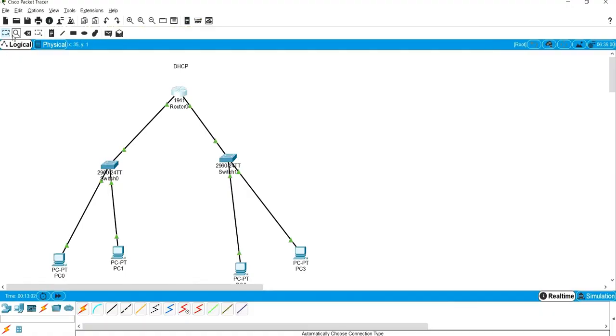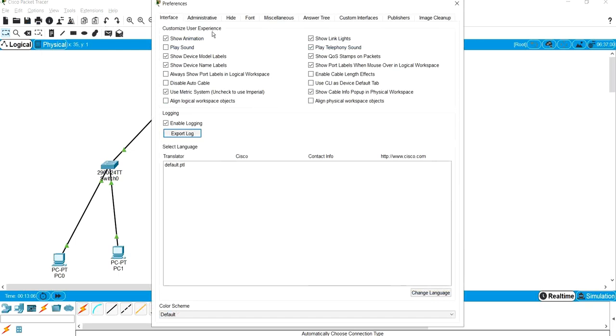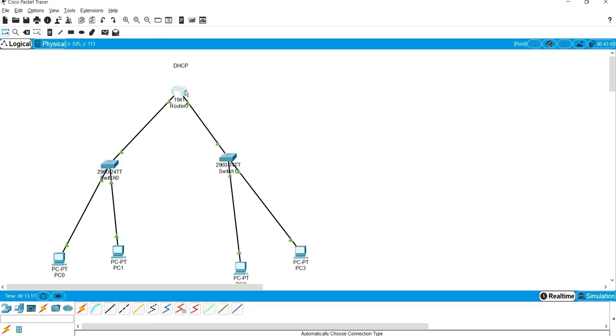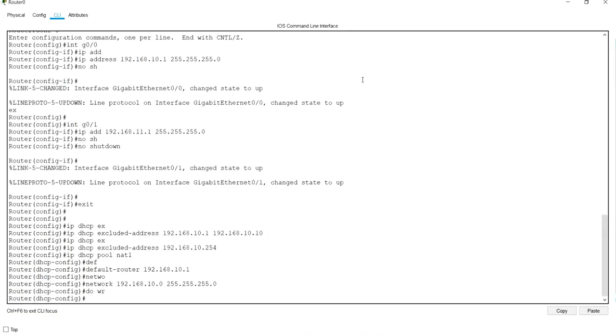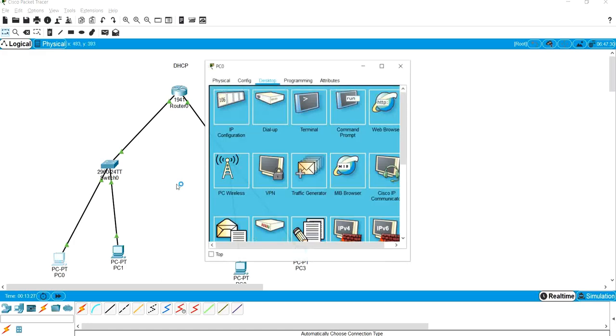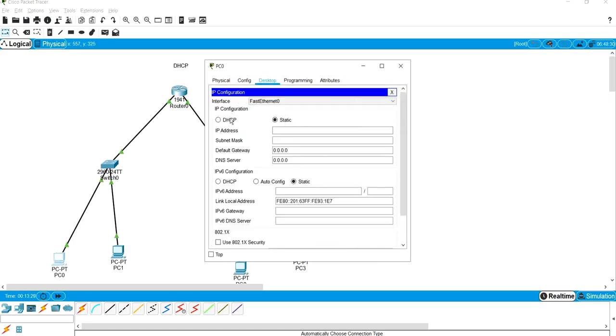So we'll go to Packet Tracer, just trying to increase some font sizes. Okay, now see the configuration. Now I'll go to this PC0 and I'll ask DHCP.